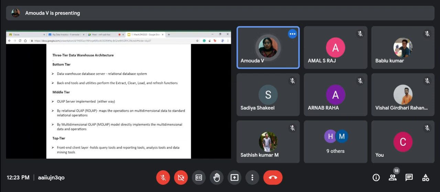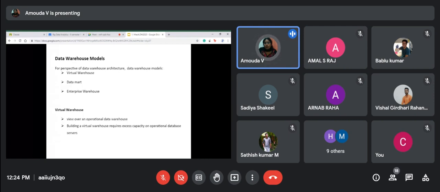What does it mean? You are making a query, or writing SQL, or using a data mining tool. According to the query you make, the middle tier should analyze the data: what direction or what analysis has to be done, in which dimension you ask. Everything needs to be implemented by the middle tier, which takes the data from the bottom tier, the relational database management system. That's the 3-tier architecture of a data warehouse.